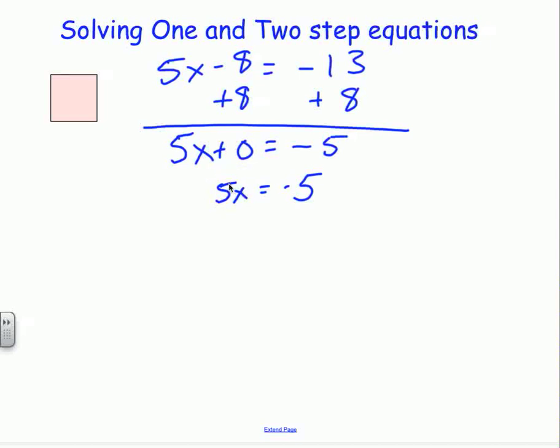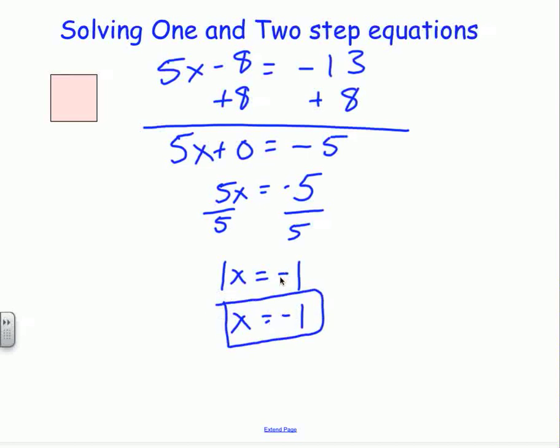We have this 5 multiplied by the x. The only way to get rid of it is to divide it by 5, by the number it is, so that our answer comes out as 1x. Whatever we do to one side of the equation, we have to do the other. So this is negative 5 divided by 5. That's going to equal a negative 1. Now remember, 1 times any number is just that number, so we can just simplify that as x equals negative 1, and there is our answer. X is equal to negative 1.